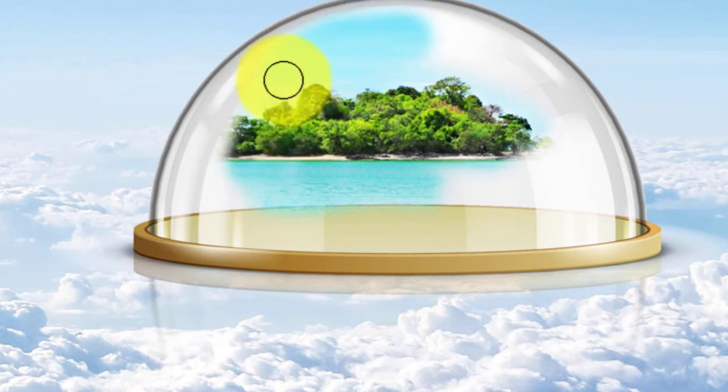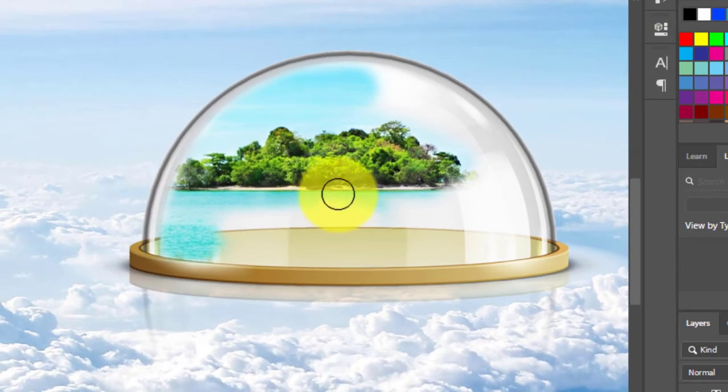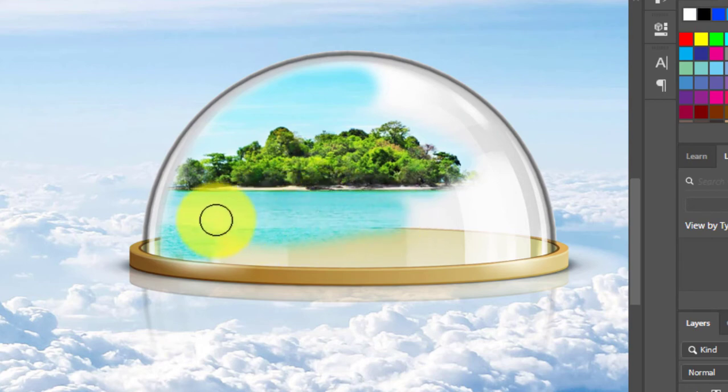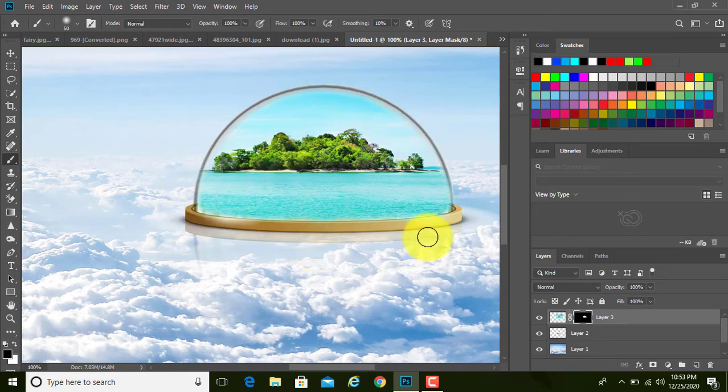Now brush only inside the globe, so only the island inside the globe can be visible. Okay, done.